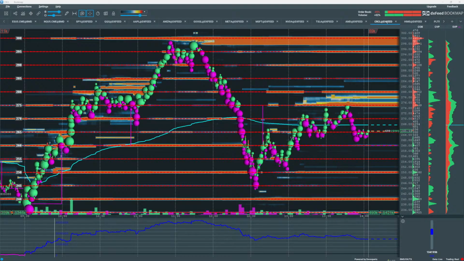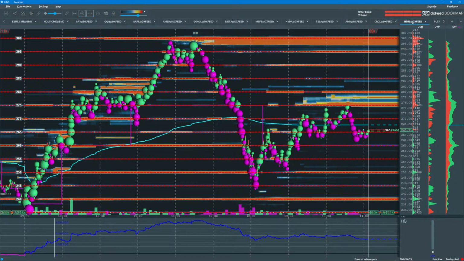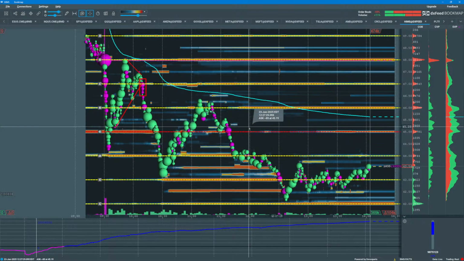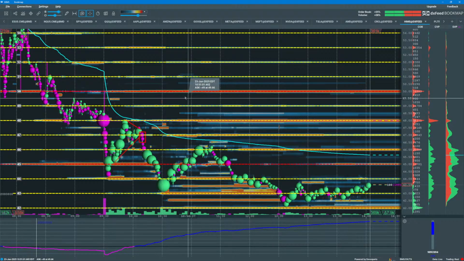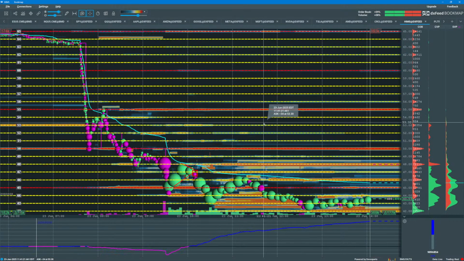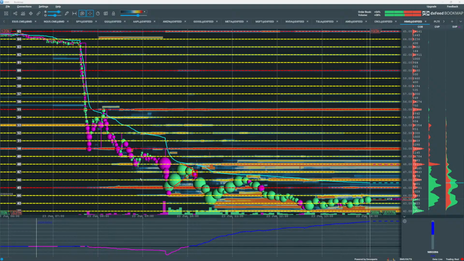All right, next stock. This was also in the news. A couple of items for HIMS. First of all, Novo Nordisk discontinues partnership with HIMS, and also HIMS was being investigated for fraud. And that set up a very nice short. Actually, pre-market, it was already moving down. So you can see this is the cash open right here, 9:30, and it already dropped pretty sharply, but still a nice short after the cash open. So let's zoom back in now.